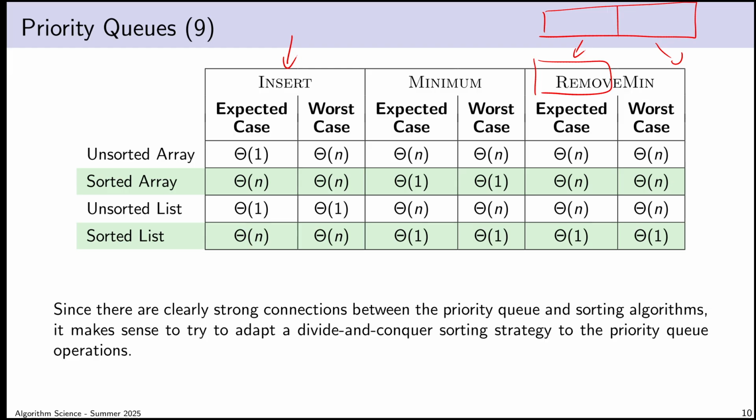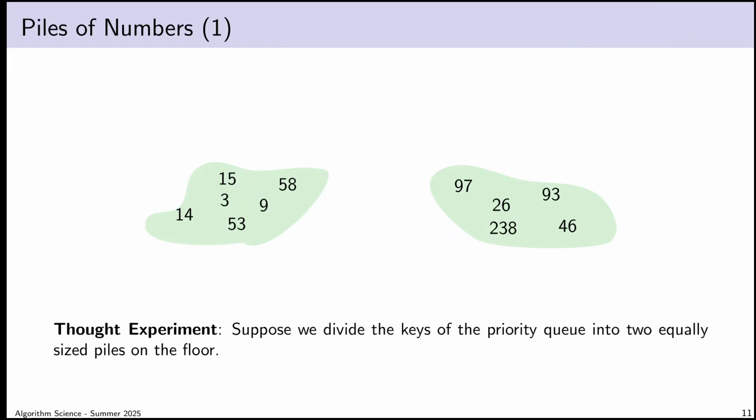Okay, so how about this? Here's a thought experiment. Let's suppose we're halfway through working with a priority queue. So there's already a bunch of stuff in the collection, and we'll use that as the basis for our thought experiment. Suppose that I take the elements of my priority queue and I just throw them on the floor in two different piles. The key thing is that I'm saying a pile of numbers because the numbers are not internally organized. I just break them up into two basically equally sized piles, jumbles of numbers on the floor. And this is a way of dividing them.